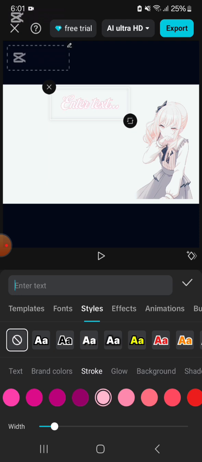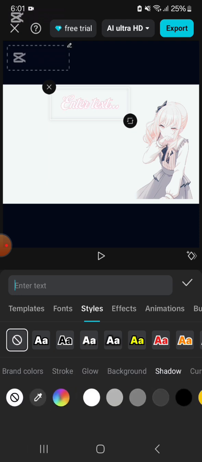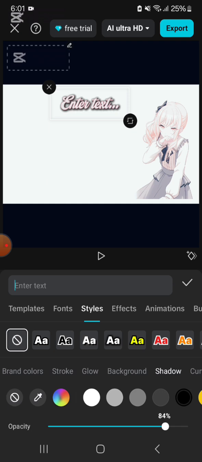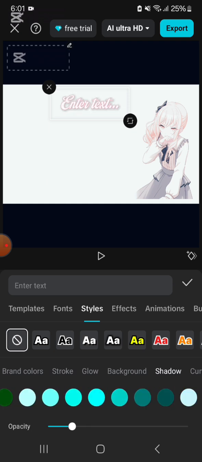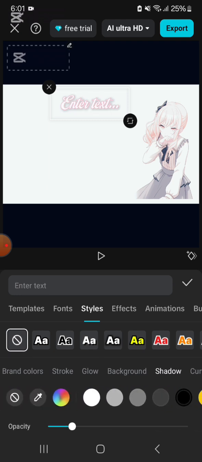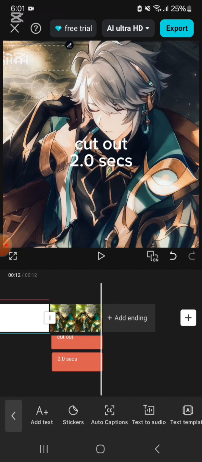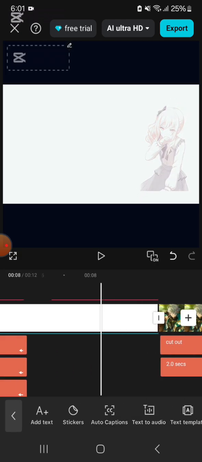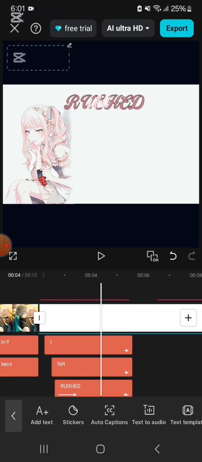Now it's more visible, and I sometimes use shadow, put it as black, and then lower the opacity. That's how you can pick anything that's okay with you. And yeah, that's how I edit, I guess.